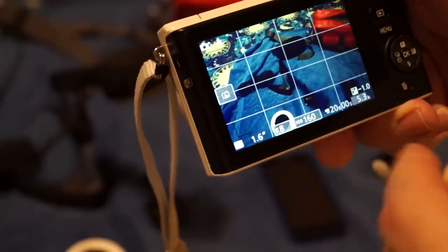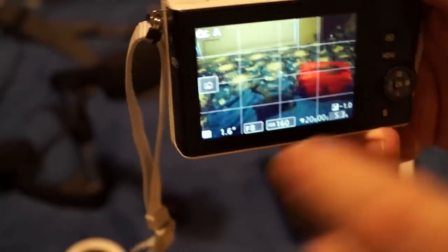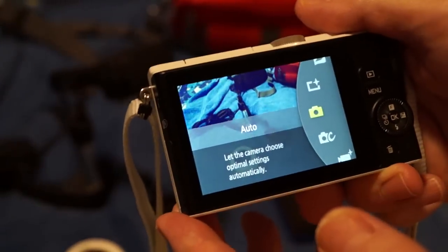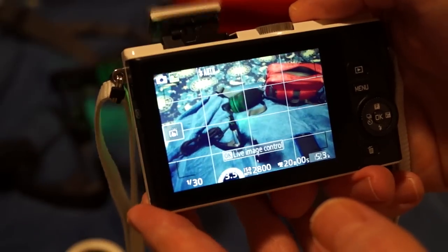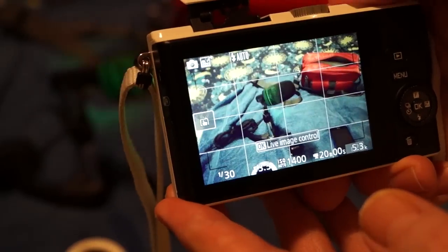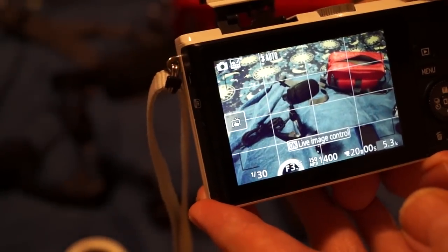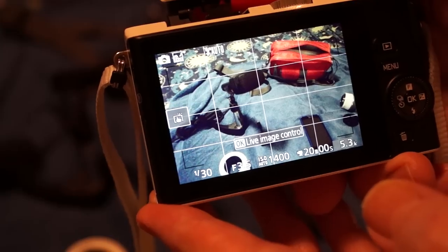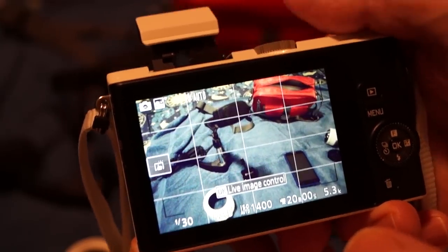Now I've got an aperture priority, so it took a really slow exposure there. I'm going to put it back into fully manual, and now you can see it's going to pop up the flash, and really, you notice all those focus points? Yeah, 171 focus points. That's really truly amazing.